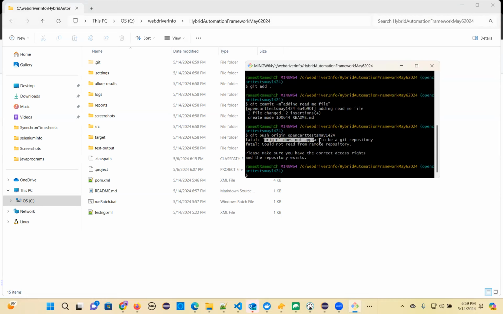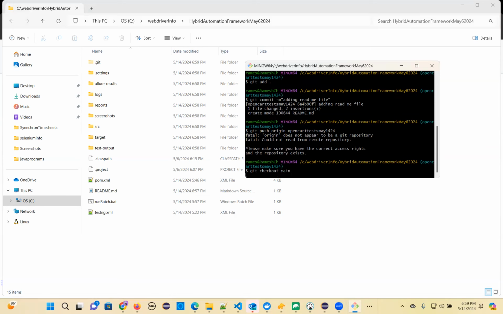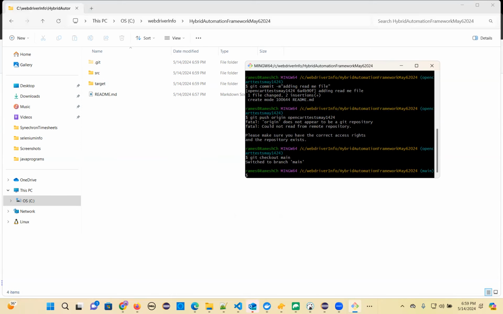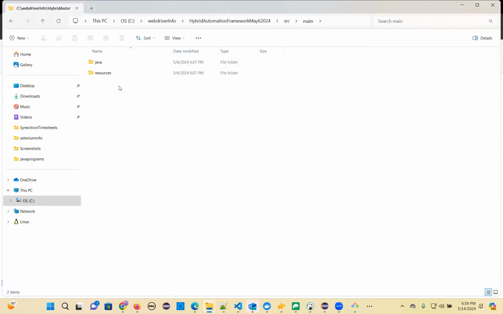So origin does not appear to be a Git repository. Git checkout, see nothing is there. It is coming. Git checkout. What is there?